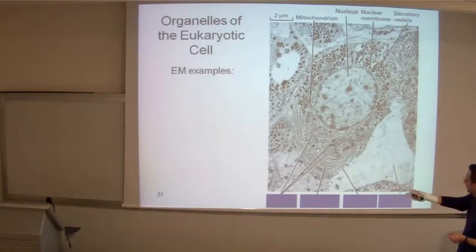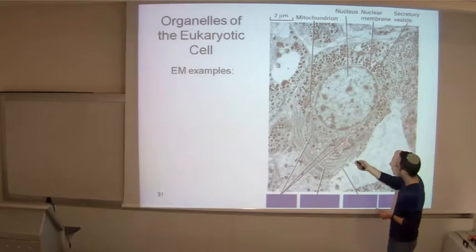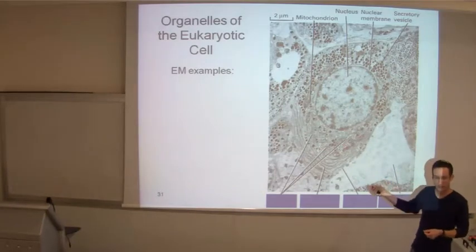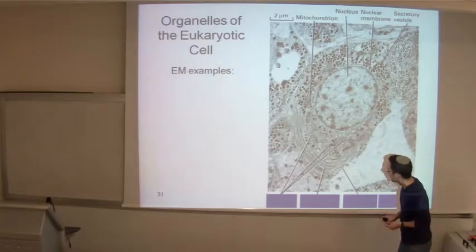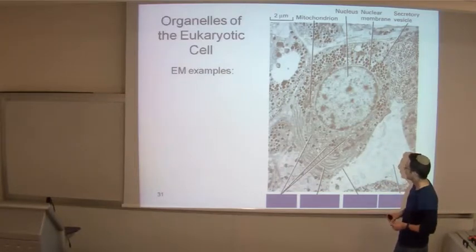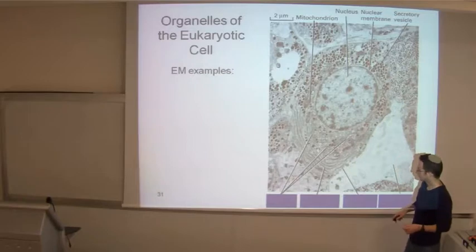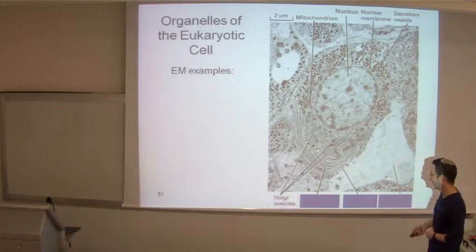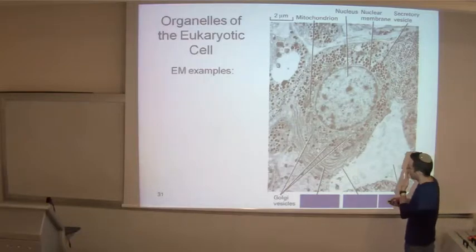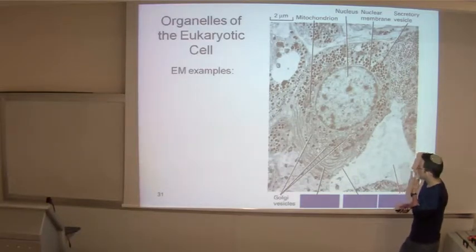Okay, what are we looking at here? Ribosomes. I'm not sure. I don't think so. I would say the smooth ER. Let's see, I don't remember it already. So it's a Golgi vesicle.